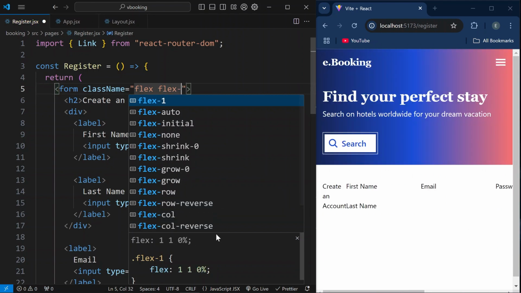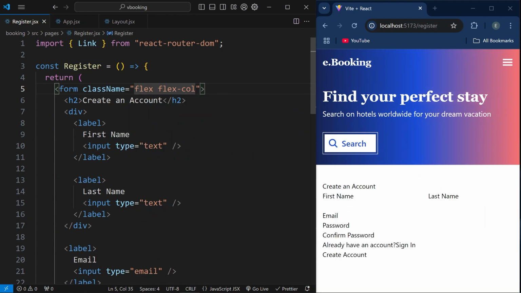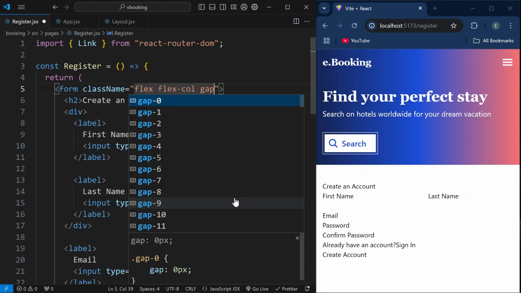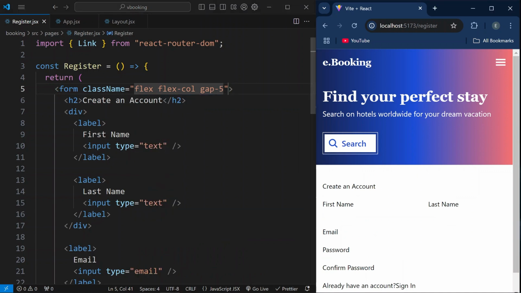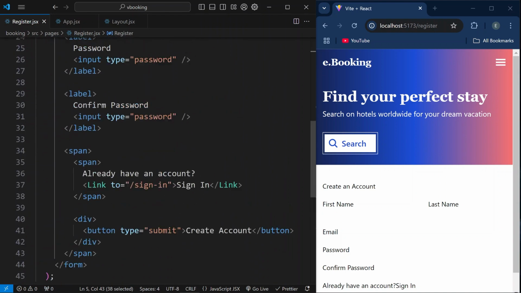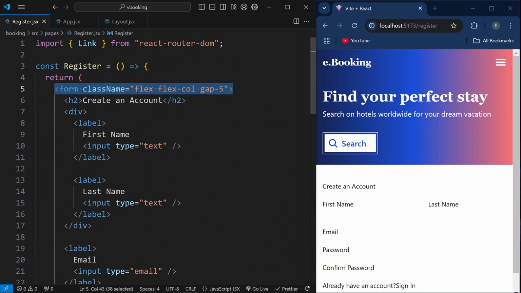So let's give here flex col like this. It will all be in vertical, gap 5, so every element has a gap of 5, and whatever styles we give to this form, it will apply to all the elements that are inside of it.